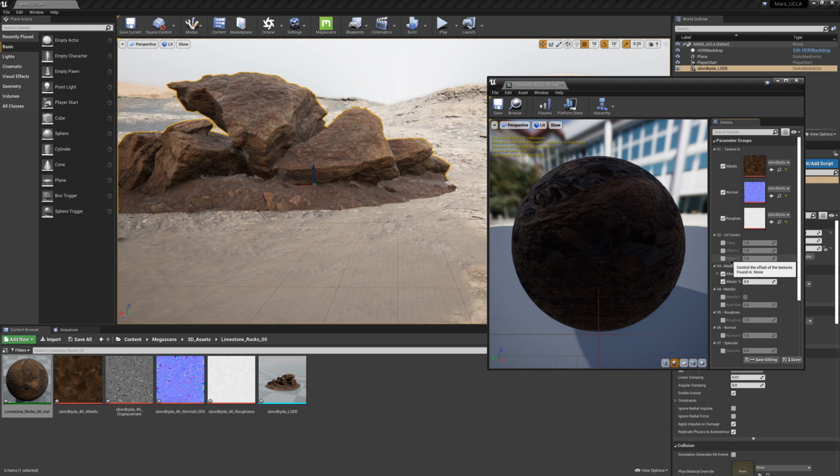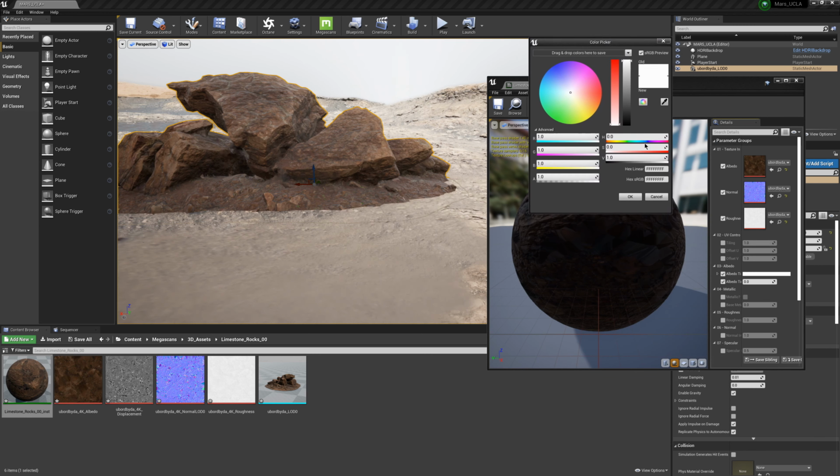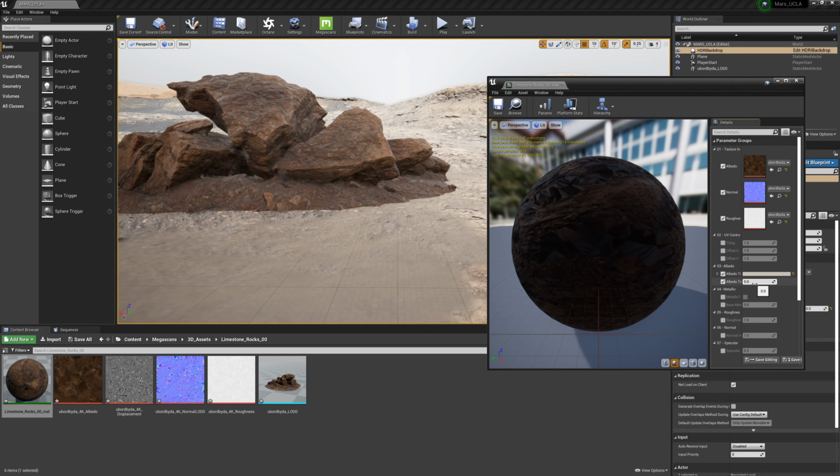Where it's white, this is where we can actually pick the color. So I'm going to click on this and it's going to bring up this color picker, which, if you use Photoshop or anything of that nature, should look familiar to you. Right here where you see an eyedropper, I'm going to click on this and then click on my scene to pick a rock color that I want to use. Somewhere around here might be good. I'm going to click on that, click OK. And then right here, I'm going to start moving this up.